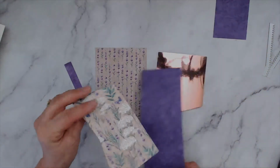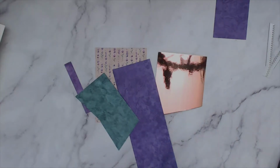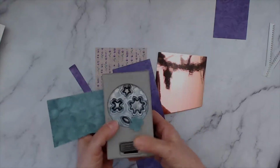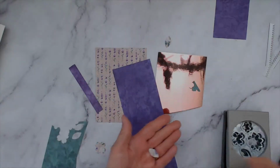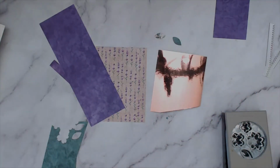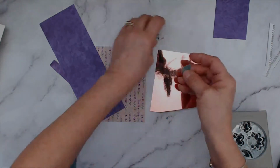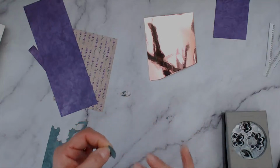Now this, I don't know why I got the green, oh, I know why. Now, good thinking here, we're going to do the leaves. So we're going to need two leaves. I get one and a two. Okay. And like I said, we're using designer series paper. We could use cardstock, but I wanted to share how versatile designer series paper is. You can use it for so many things. Like this, if you have a little scrap, this would be perfect. Now, because the leaves are not folded and they're so tiny, when I try to fold them, a lot of times I'm off-side.